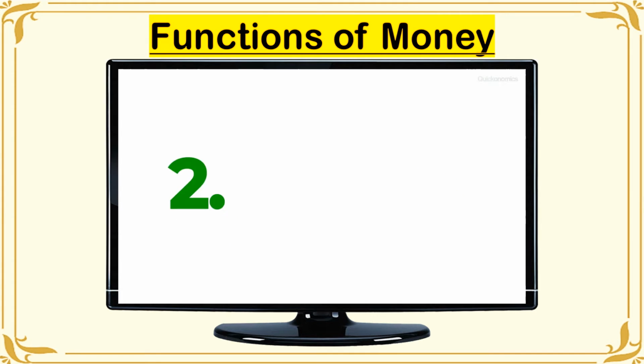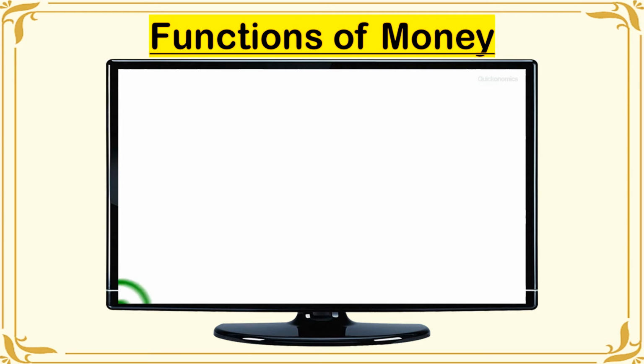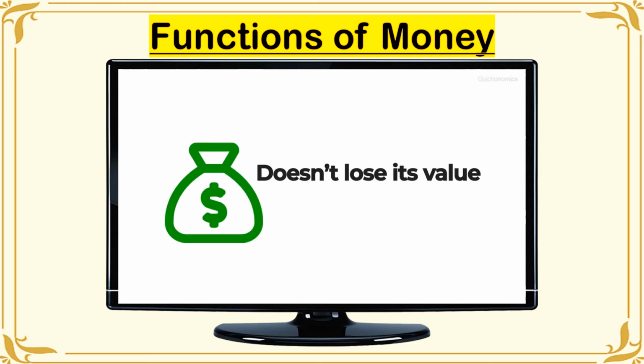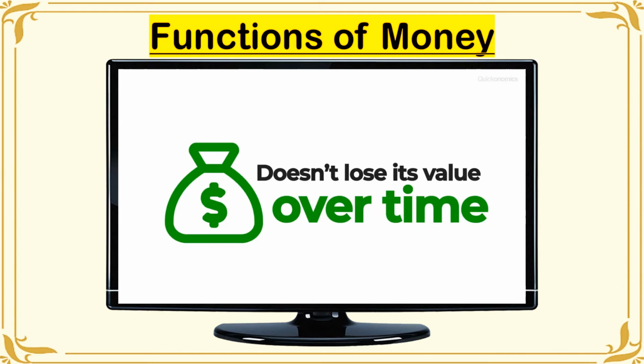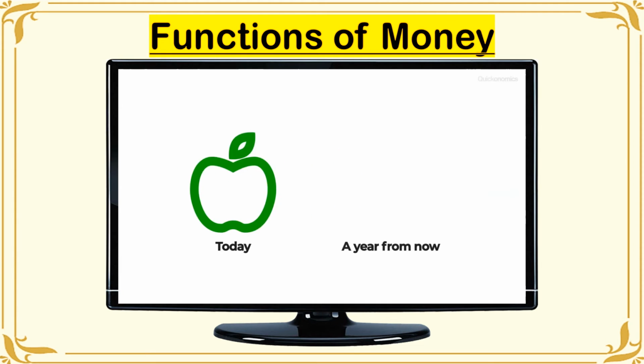This brings us to the second function. Money also serves as a store of value. That means it can be used to transfer current buying power into the future. While that may sound like some fancy sci-fi technology, it basically just means that money doesn't lose a significant part of its value over time. By contrast, most of the goods and services you can buy with money lose some or all of their value within days or weeks after the purchase. Take apples for example. If you buy an apple today, you won't be able to sell it at the same price a year from now, because it'll be rotten and pretty much worthless by then.